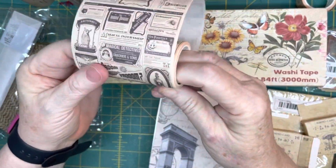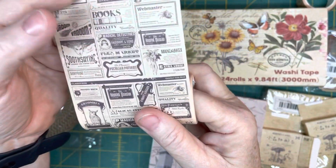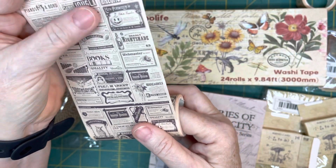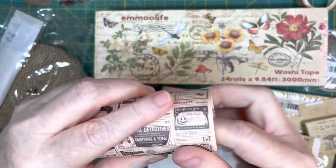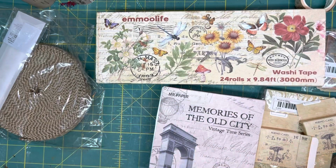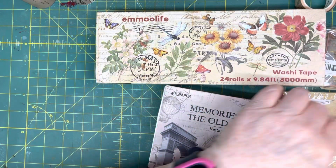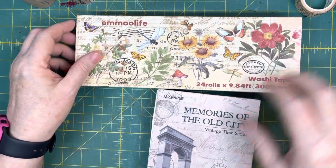So like I said, you can cut these little tiny ads apart. Hopefully this is showing up in the camera. Cut them apart and use them individually, or you can just cut the whole sheet and put it down in your art journal or on your project or whatever you're going to use it for. So I thought that was really cool. Two biggies here, and then I'll get to the little stuff. Let me move that over there, and all the washi tape, because I got a lot of washi tape.